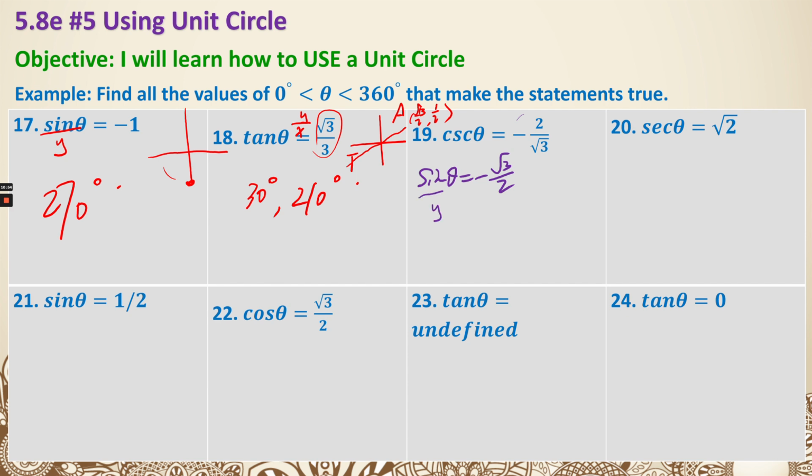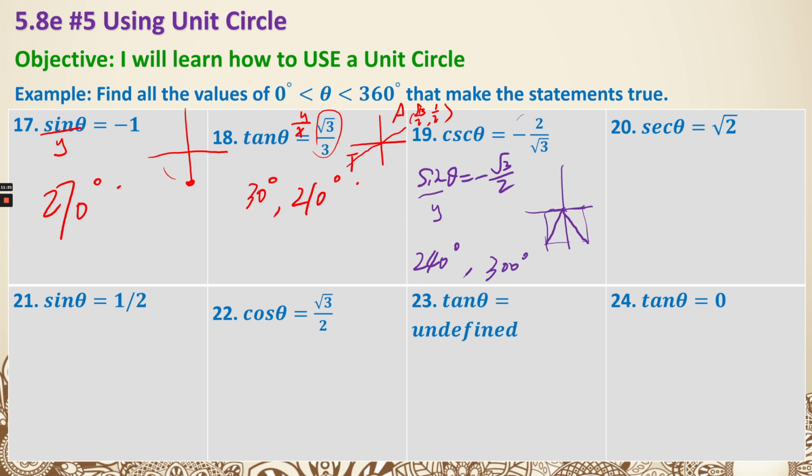But remember, sine is your y value. So if I put in a unit circle for my y value being negative square root of 3 over 2, so they're kind of on the longer side, which means I can either have it here or here, because that's how I can have the y value longer than my x. The two angle options will be 240 degrees and 300 degrees.